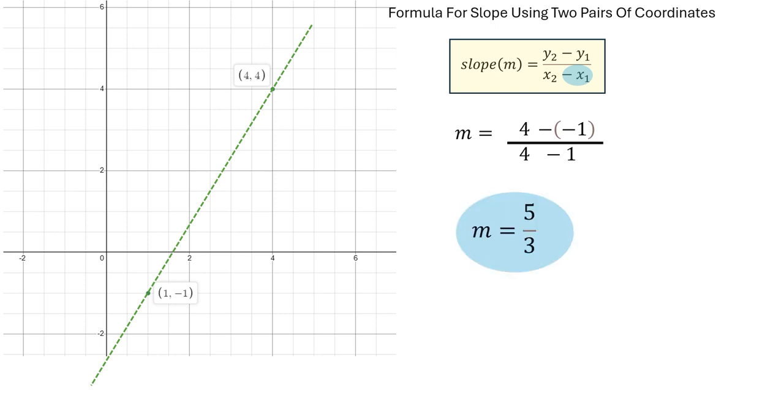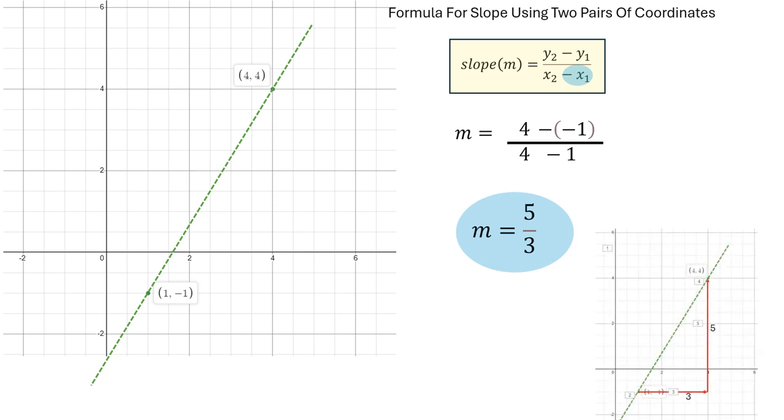Now when you simplify, you see that you get a slope of 5/3, which is the same as the slope we got in the previous example. This makes sense because we were using a graph that passes through the same 2 points. This is simply a second way to calculate the slope of a line passing through 2 pairs of coordinates. Compare this method to the graph on the bottom right, and note how this method works as an alternative to using rise over run to calculate slope.